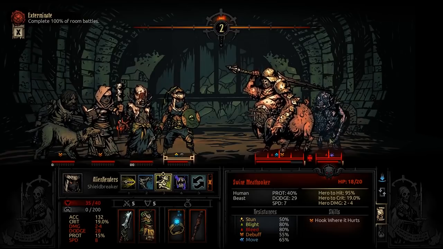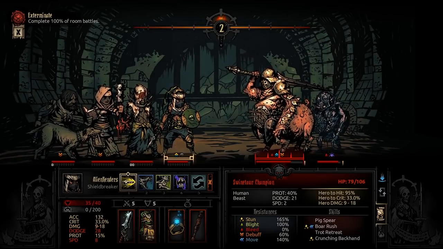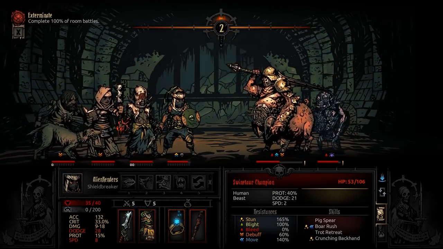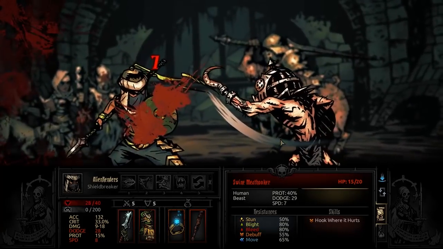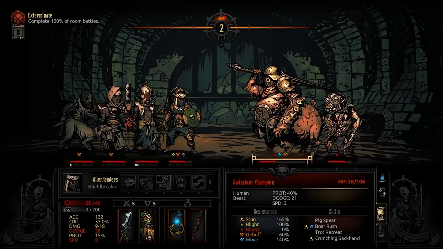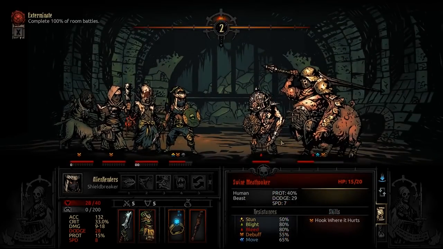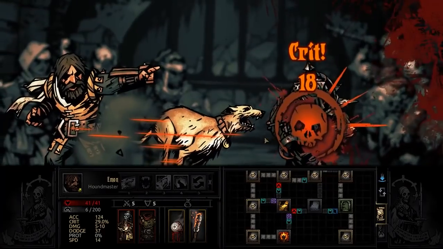I mean, look, that Swine Meat Hooker is about to attack next round anyway. And then they reveal themselves, so I may as well just go for the damage on the Swinotaur champion. Thankfully, they're in the front line, so they've got Crunching Backhand, which will push them behind the Meat Hooker. Oh, Trot Retreat. Nice. They're doing that in the safest way possible for me. They're not even going for a hit whilst doing so.